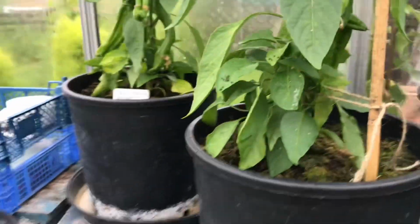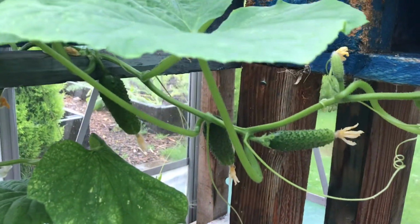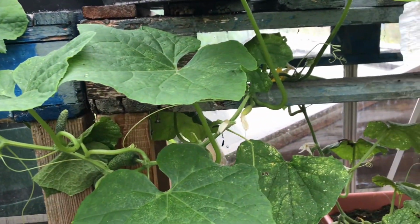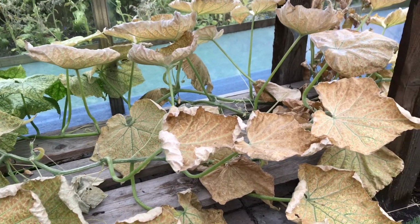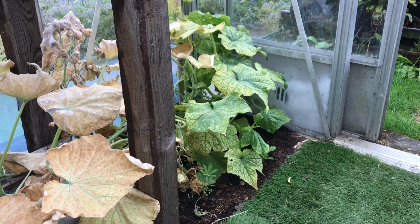But yeah. And what I've done under this bench here is I've got some cucumber, and they're just growing nicely along the bench and across. Have a look at this one. This is one on the corner there. We've got a number of cucumber fruits there, and we've got another one over here. So I've had plenty of cucumber. This is the one that's in the ground, that's just about gone now, it's shot, so that's getting taken out today, and I'll refresh that soil there for next year.